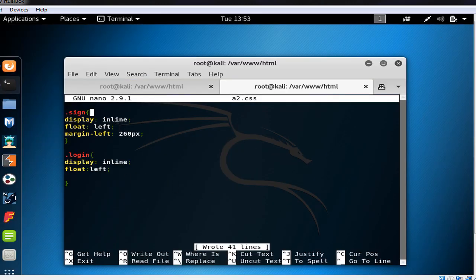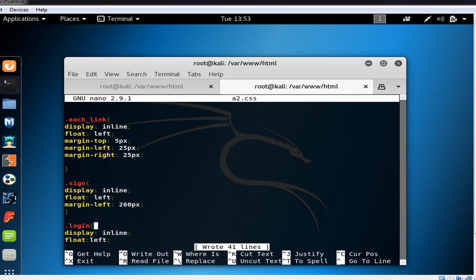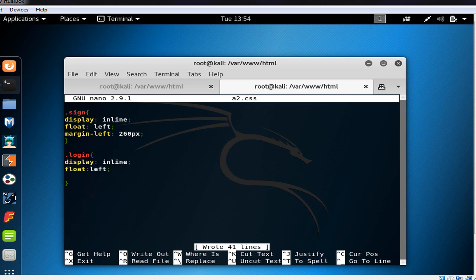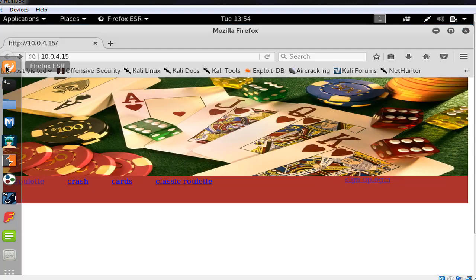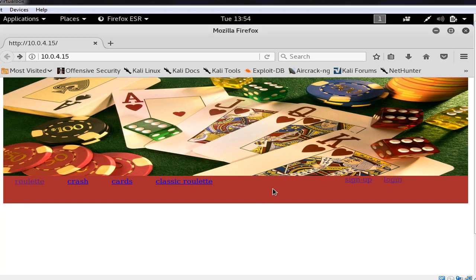We could just put them into different IDs. It doesn't make any difference. Now in here, for the login, I say margin left, and again as big as 25 pixel. Now if we look in here and refresh the page, you see they are in a good mode.